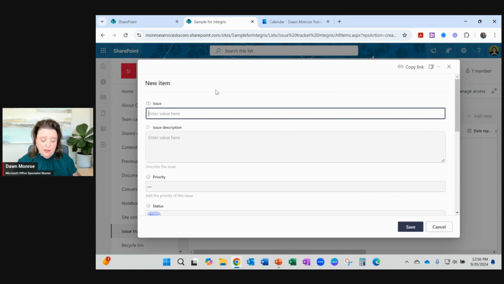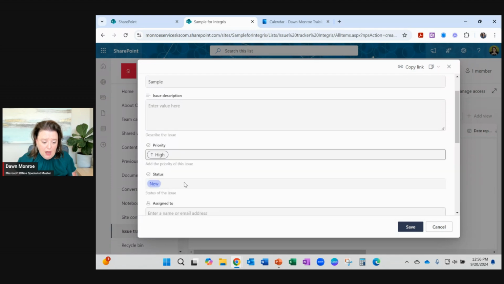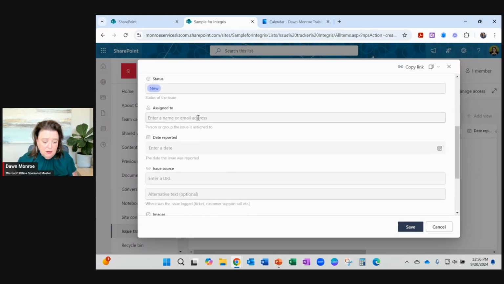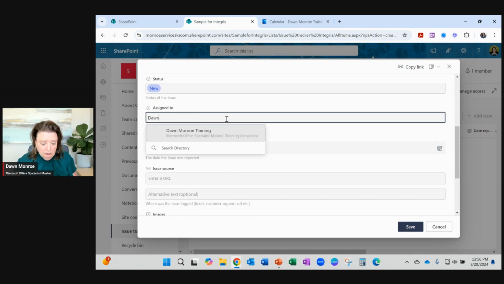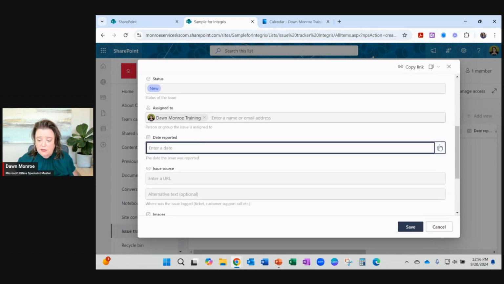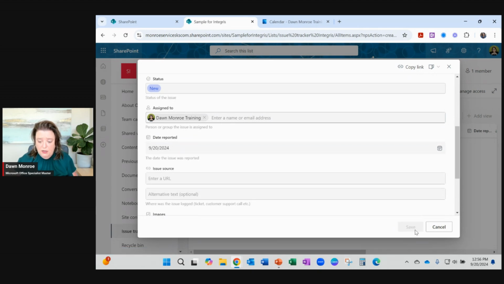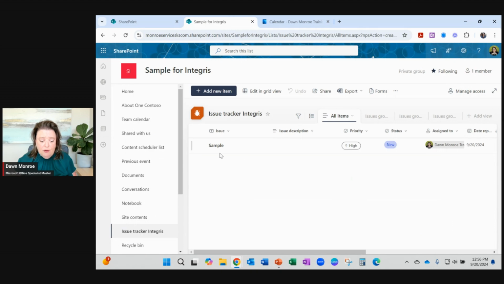So if you're all working this together, sample, and you could go through and click all the things that you need to assign to Dawn. There we go. And all the things, the date, all the things. So you'll start to build this. It's even putting date pickers, which I love that for forms. And let's say it's today. Anyway, without putting anything else there, there's our first row.